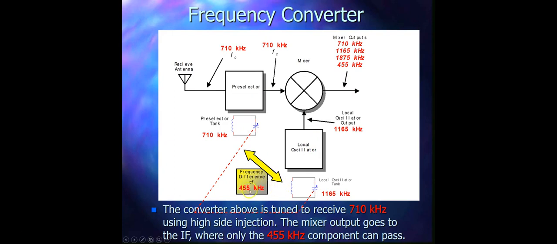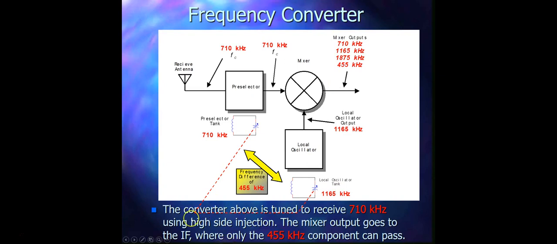We are trying to maintain the 455 kilohertz difference, so we need to get our frequency of 455 kilohertz out of the mixer, because that is the IF frequency signal we want at the output. So if we know what we want at this output of the mixer, then we can select the frequency of the oscillator over here. So it will be 1165, and based on that we will get all these 4 different values of the frequencies.